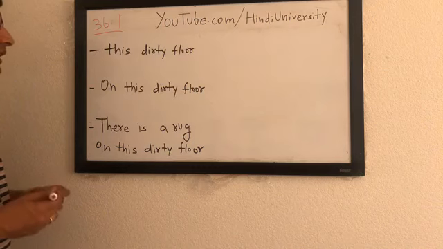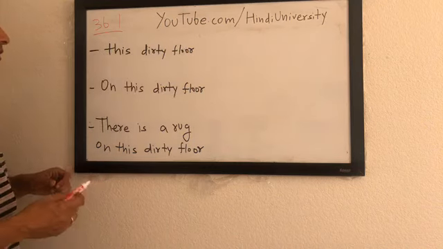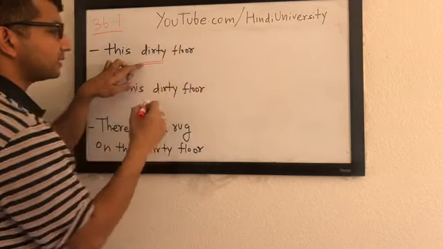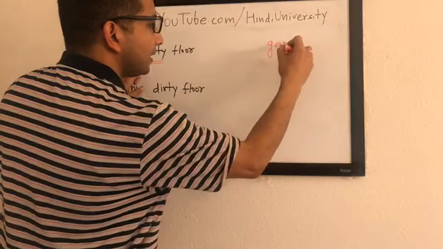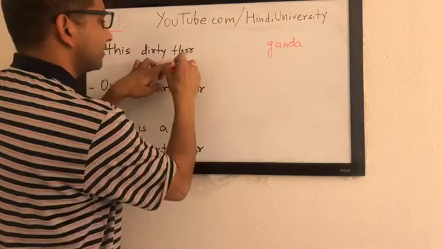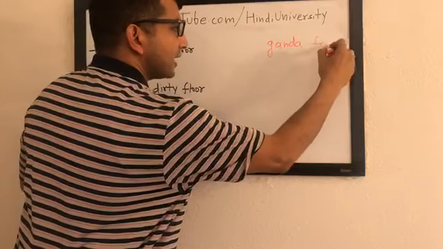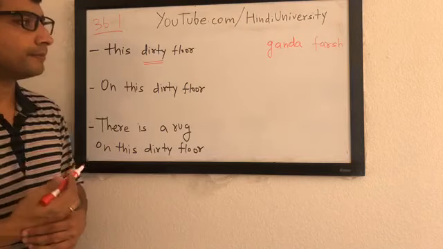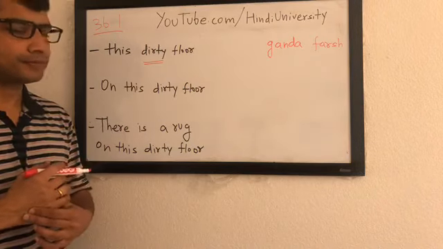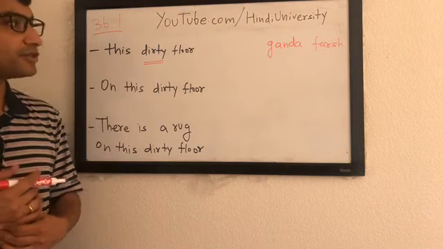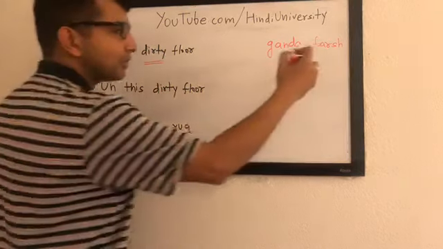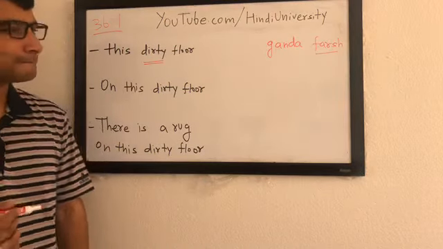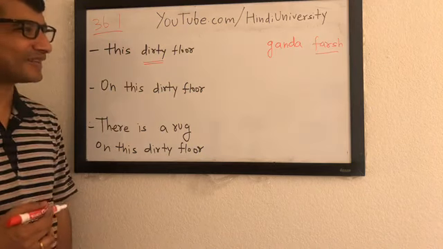Navras, all yours. How do you say dirty floor and this dirty floor? Ganda farsh. Okay, so dirty is ganda, and floor is farsh. Why ganda? Why not gandi or gande? Farsh is singular and masculine. How do you know that? That's a common question by most students. How do you know what is masculine? I saw it in the book.